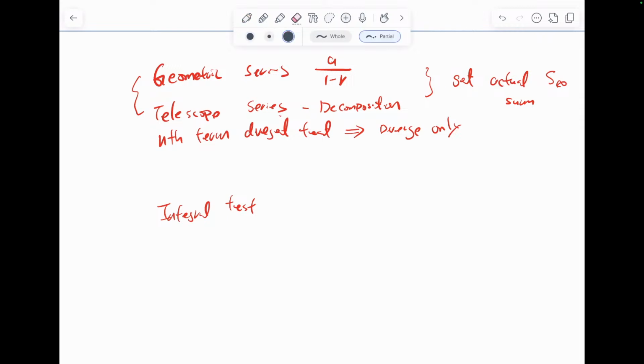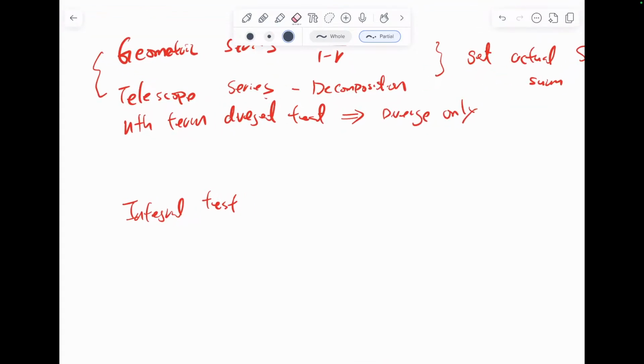Wait, if it's diverged, can't you just estimate the sum? If it's converge, can't you just estimate? You cannot estimate the sum because you don't know what the sum is, only for the geometric and telescoping. I'm going to say this again. The integral test is slightly varied. It's not exactly the actual sum, okay? But you can think about that in a later situation.